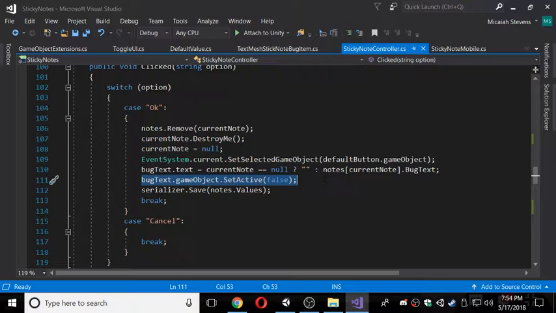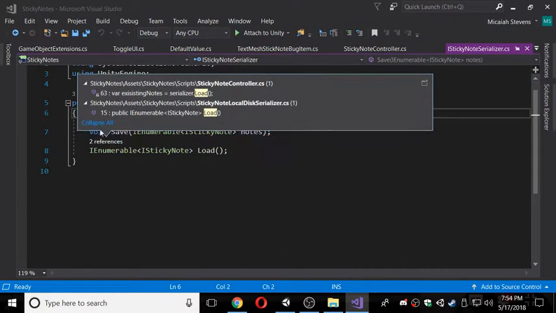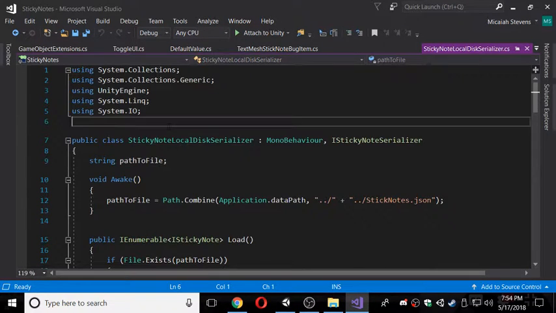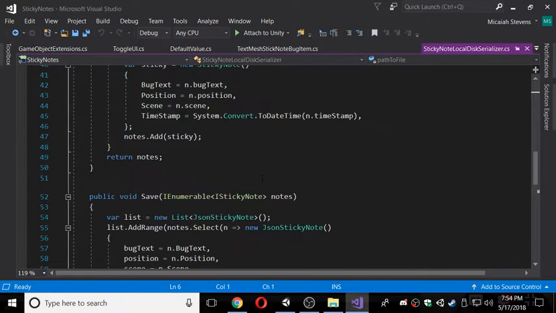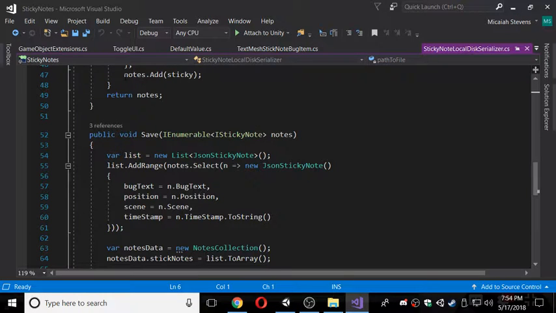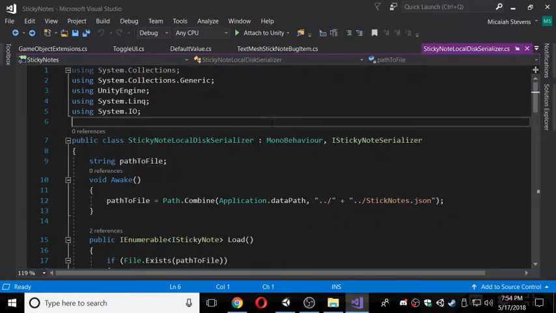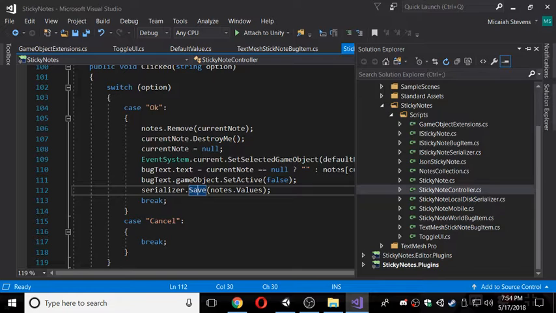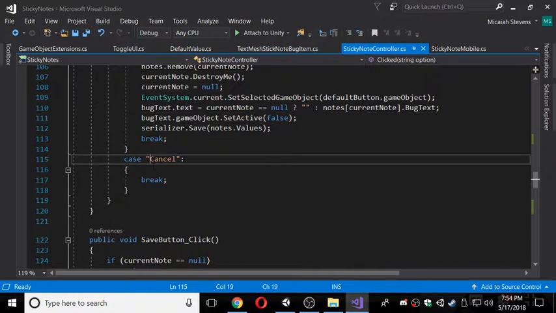You click delete, it removes the UI, and then after this, we run the save, which runs through his save interface on the disk serializer. I probably named this differently, but it just implements the same sort of serializer that he does, or that Code House does. Oh no, I lost my controller. Probably why my videos get so long. And then in the cancel, you just don't do anything, you break out of it.